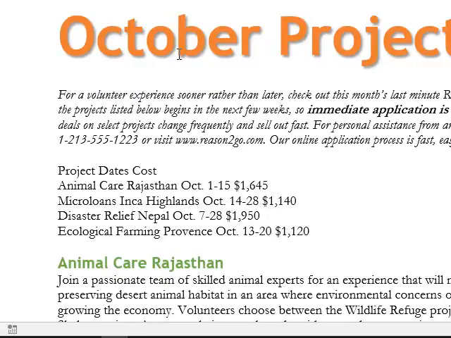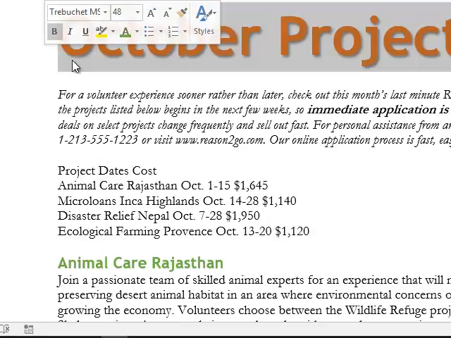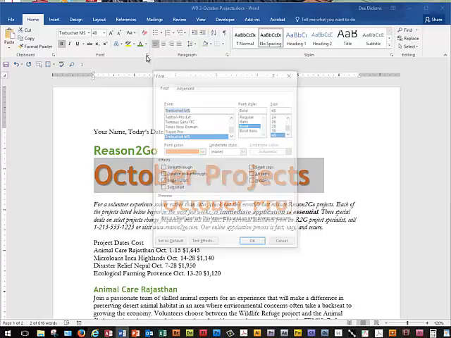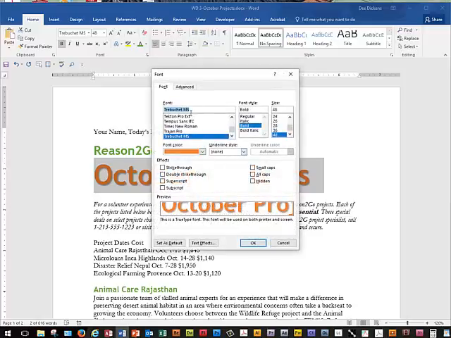Okay, so next we're going to move down to step 5, and we're going to select October projects again. And we're going to right click on the font on the menu and that opens, and click the advanced tab. So we want to go back to the dialog box launcher.